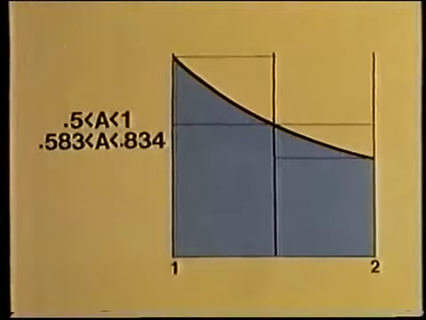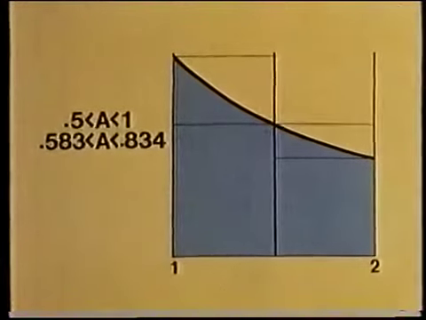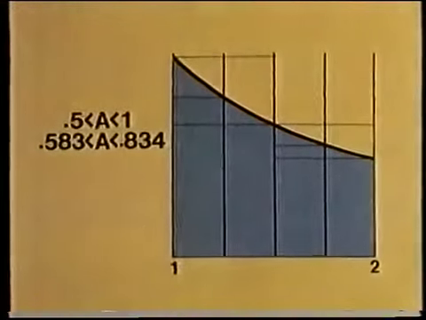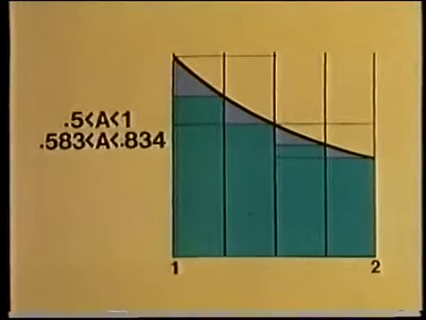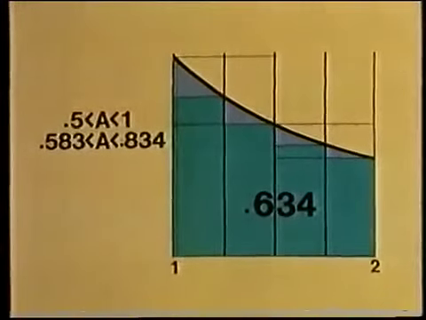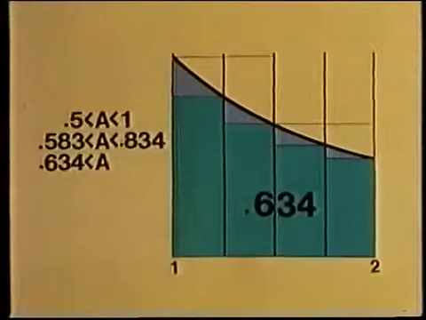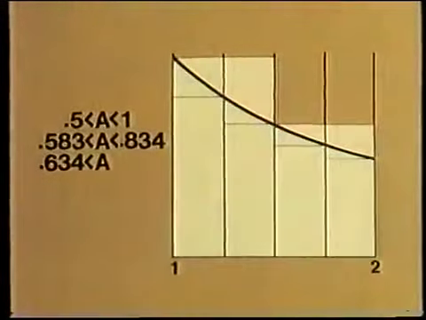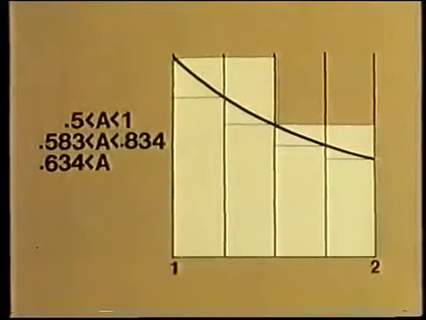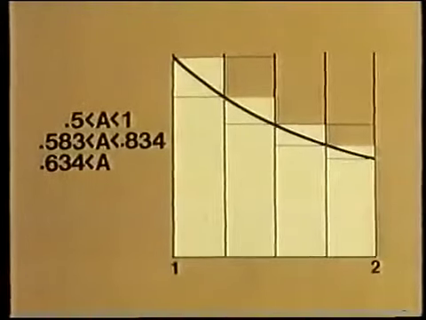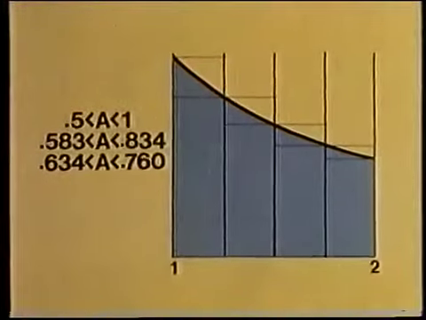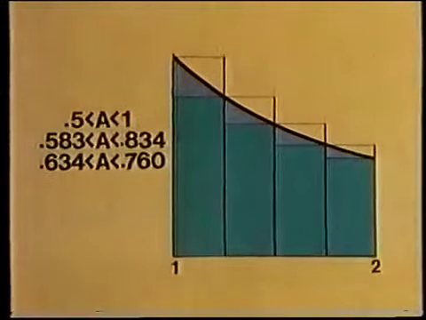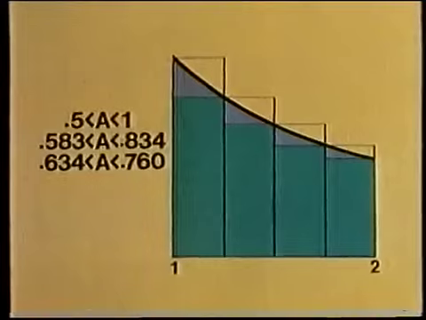And if we continue subdividing our strips, the underestimate will increase each time and the overestimate will decrease, like this. With 4 strips, our underestimate is this area, so our previous underestimate has increased by these two rectangles. The new value is 0.634, as we saw earlier. And our overestimate changes to this area, so it has decreased by these two rectangles. The new area is 0.760, as we saw earlier. And so on. Our underestimate will increase each time we subdivide.